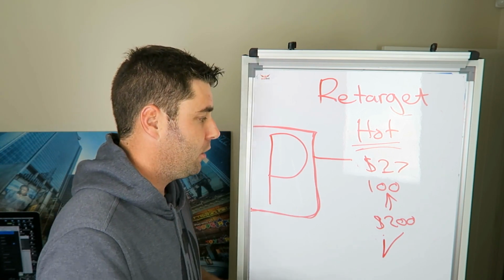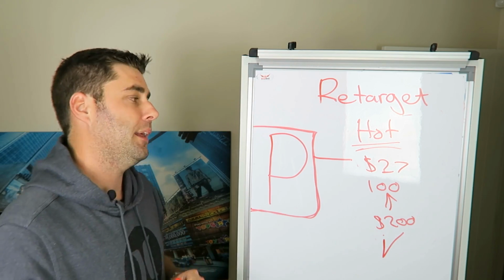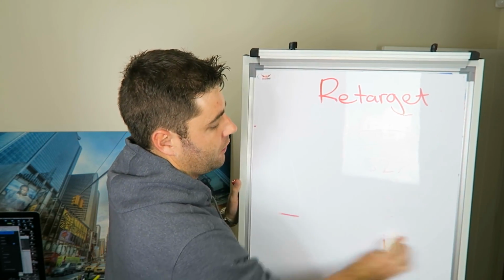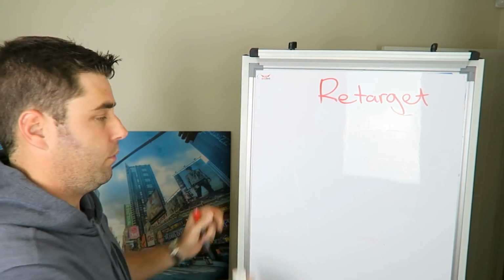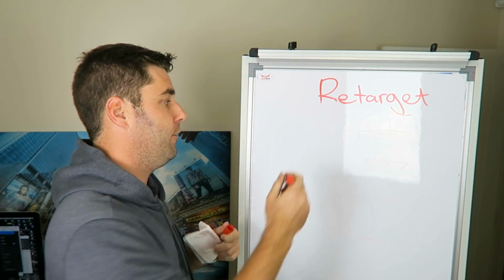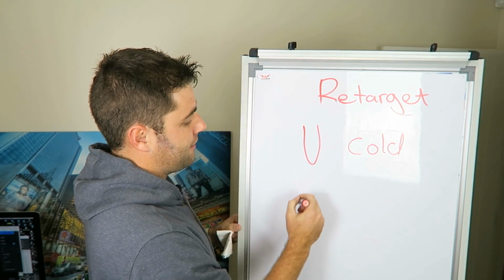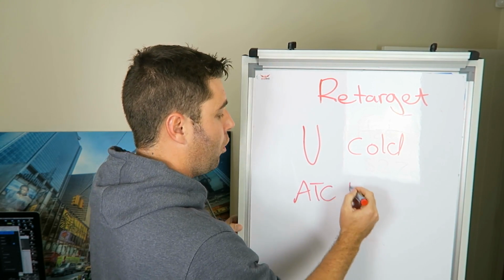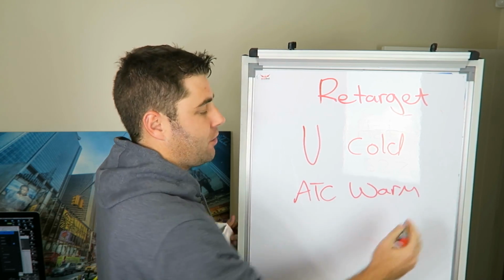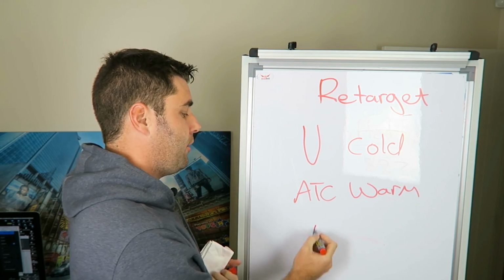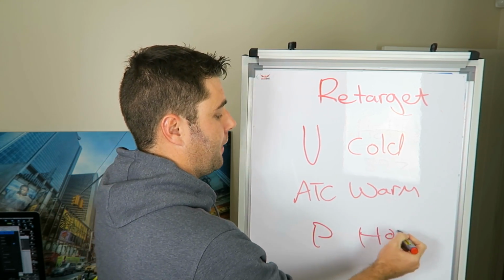I'll explain it in an easier term. You've got to segment your traffic into temperatures. Your views are usually going to be cold. Your add to carts are usually going to be warm. Now, guys, I'm just saying usually because different niches are completely different situations. And then your purchases are usually hot, okay?